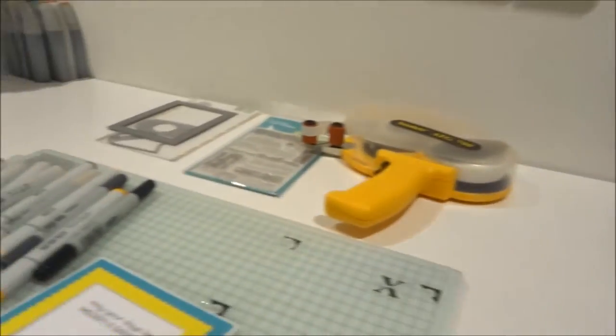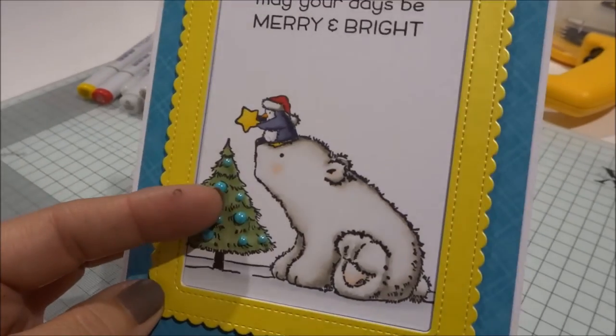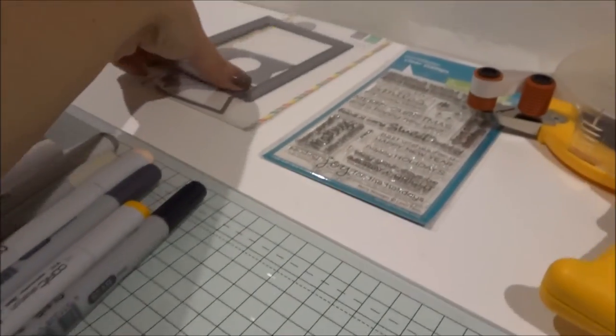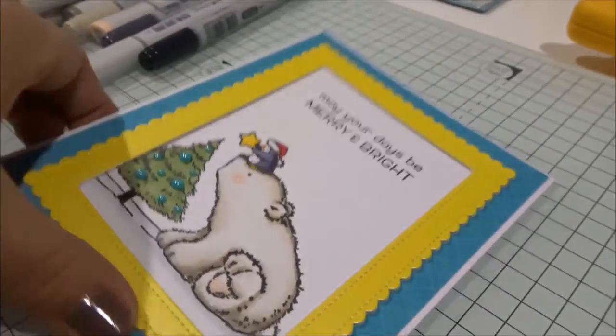And I've done this one here, which is just a very, very quick one. What is that called? Lily of the Valley. I couldn't think what it was then. I used my new dies that were at Sharni's house, the Mama Elephant ones, and I've cut four of those to mount it up so that it's a thick frame and the little image in there.